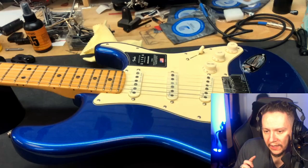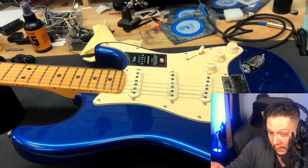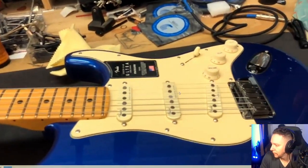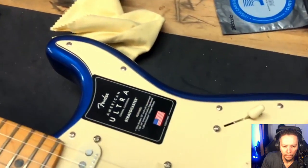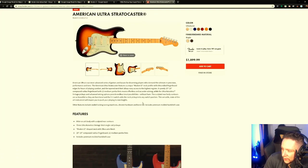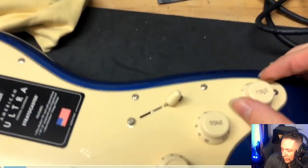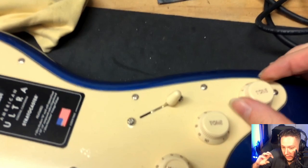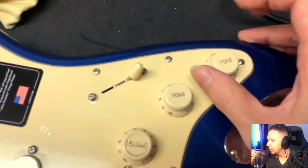So this is one of the. I set up a humbucker-single Strat, 2 Strats like this, the blue one and a Sunburst, and then a Tele. As you can see, a lot of the features are from the Deluxe. You got the S1 switch, the fancier knobs. I don't remember what the S1 switch does on the 3 single model. Okay, S1 switch. Oh, it adds the neck pickup to any position. So that's cool. And in the humbucker model, it's a coil tap tone pot that clicks at the end, and I believe that's because it true bypasses the tone circuit, because that gives you a little more brightness and stuff. Tone bypass, so it completely bypasses the tone circuit or something like that.